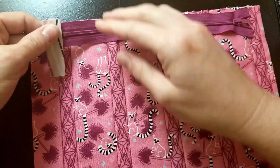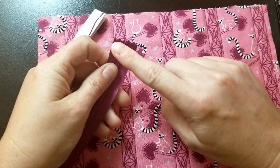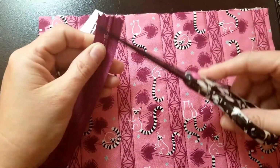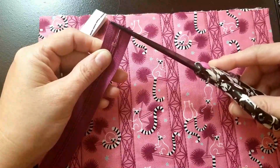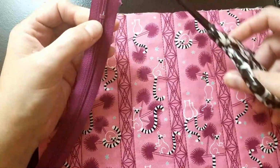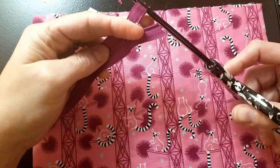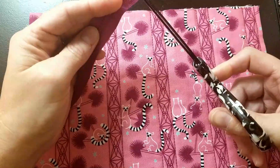So the first thing I'm going to do, I am going to actually cut off this jagged edge here, because it just takes you a little bit away from the seam. And now sometimes, depending on how much I need, I will cut off half of this space here, but I don't need that much on this bag, so I'm just going to cut off the ends just like that, just to get rid of the little pinked edge. It's not really necessary. This doesn't fray too much. I'm going to do the same thing on the other end. Okay.